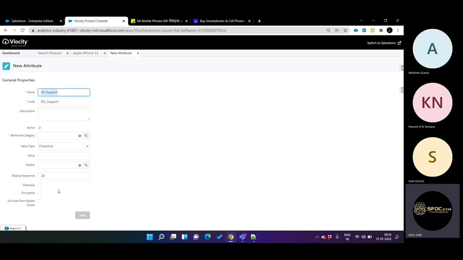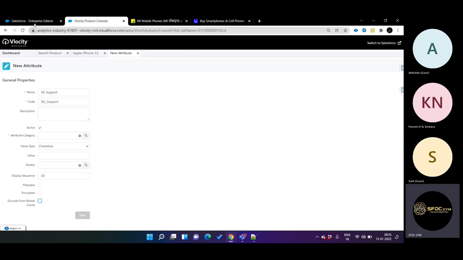A situation where you don't want to cache is, let's say, a filter on IMEI number. That doesn't need to be cached, so in that case you need to select the option exclude from caching. By default, all information gets cached. Okay, so this is the basic idea of attributes.